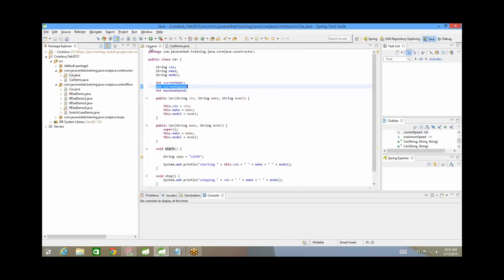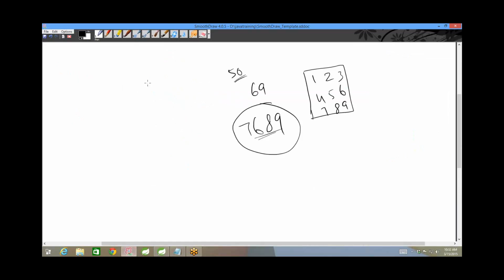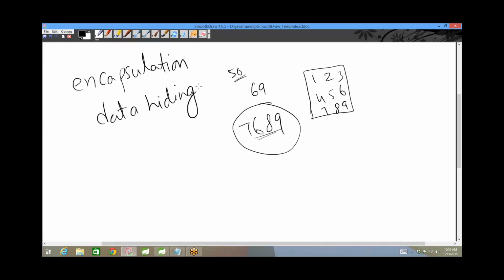And in the object-oriented world, that is called encapsulation, or data hiding. Hide everything that is possible and expose a nice interface.